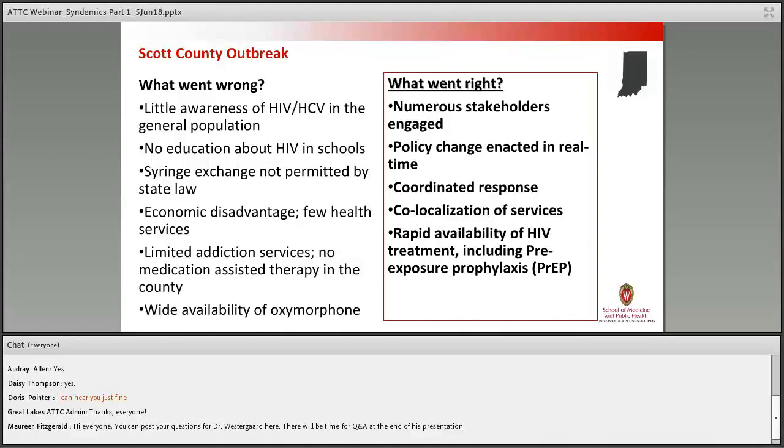They had no addiction services, and for reasons related to that I don't have a lot of insight into, this particular drug, oxymorphone, was widely available and used by the majority of people on a daily basis, which, interestingly, because of this particular drug, might have increased the risk of disease transmission. As we've learned, oxymorphone is a pill that's difficult to dissolve. The pill is difficult to crush, and it requires a larger volume of solvent, which is usually just heated water, to dissolve to the point where it can be injected. So people need to inject a larger volume, sometimes having to reload their syringe before they inject. It also has a relatively short half-life, so people inject more frequently during the day.